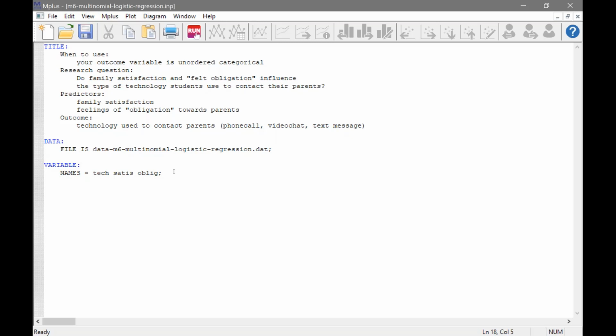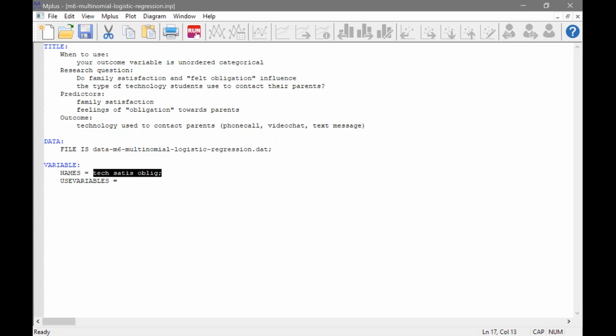Then you have to tell MPlus which variables you're actually going to use in this model. So you'd say use variables are, and you would have to list the ones here. So the ones that we're going to use in this model are technology, satisfaction with family, and feelings of obligation.